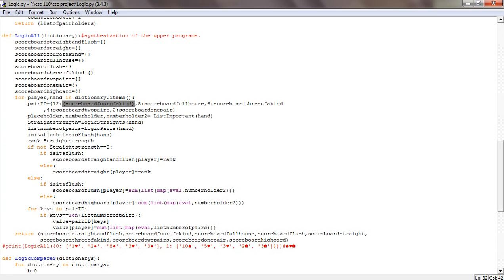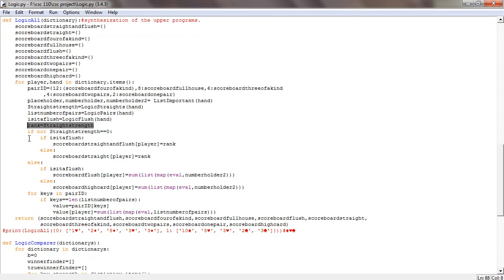And rank would equal string strength. This would be basically how strong the value is, just comparing in the straight, if it's a straight, how strong of a straight it is. So if not, straight strength equals 0. If this is equal to 0, basically it's not a straight.